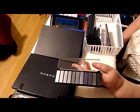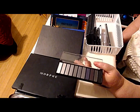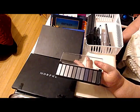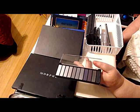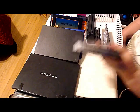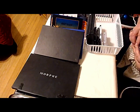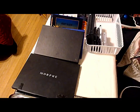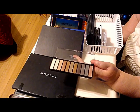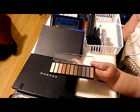This one is nothing but smoky dark colors until you get to the very light ends — it's grays, it's blacks, it's deep purple, it's dark blue, there's a really intensely dark green. It's not a bad palette, but I've got these in other palettes. This one I may hang on to for a little while longer. Okay, last one from Color Workshop — pretty much a basic nude palette. It's very nice, it's got some shimmers, it's got some mattes, but it's mostly just nude bronze and browns and muted golds.